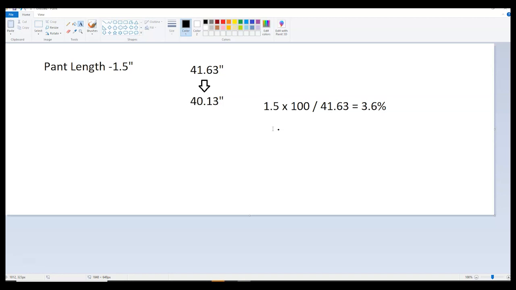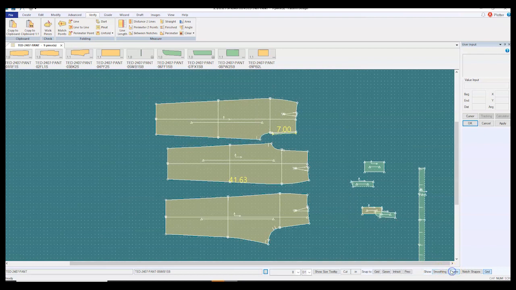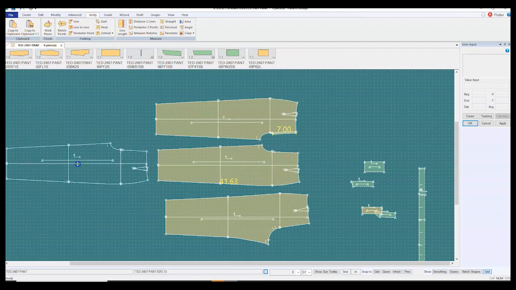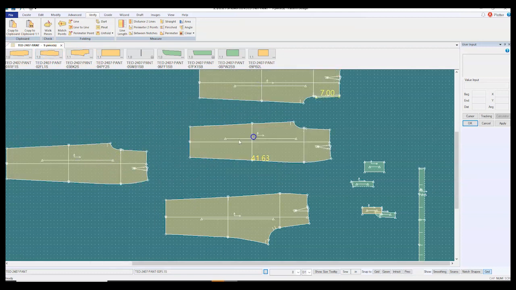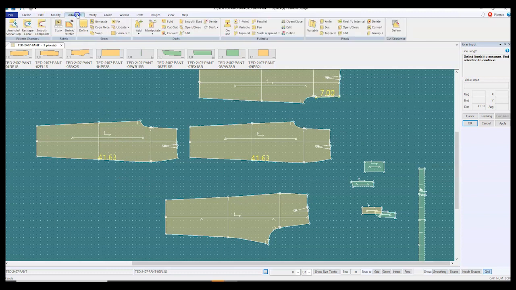So suppose this 3.6 is the number. I'd like you to watch my demo here. I will hide the seam allowance. So let me copy this one. I do only front, for example. So verify the length. Where to find the shrinkage is under advanced, and here fabric, shrink and stretch. So I will select this, and this is where you need to enter. So this is very important.